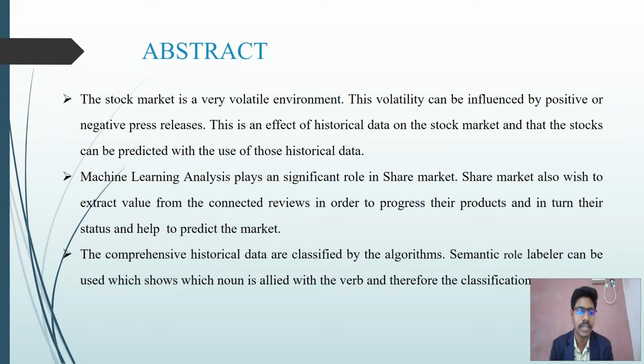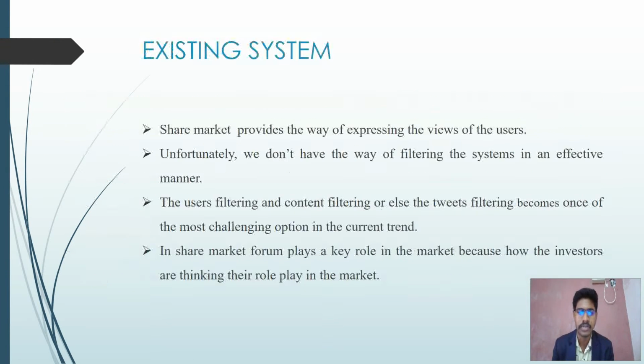So we use machine learning techniques there. Machine learning analysis plays a significant role in the share market. The share market is used to connect the reviews and order the products. So we can represent the share market values. In the existing system, the share market provides a way of expressing the views of a user. Unfortunately, we don't have an effective filtering system.